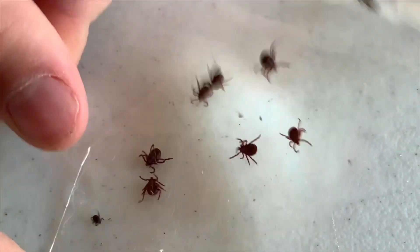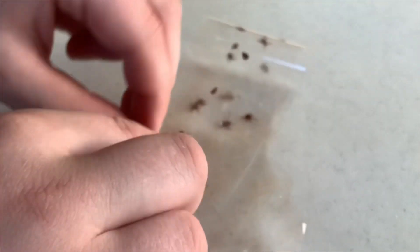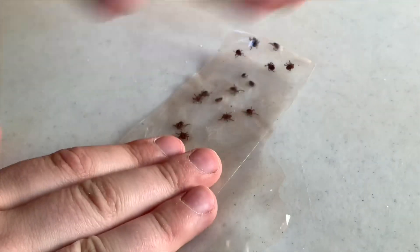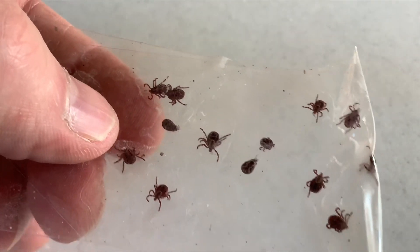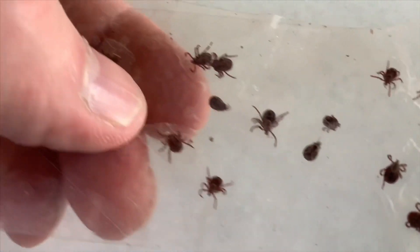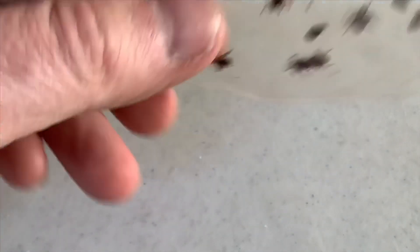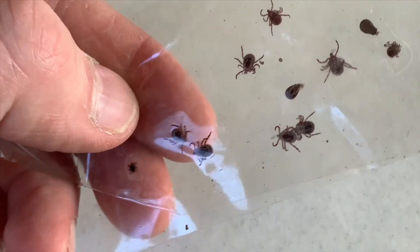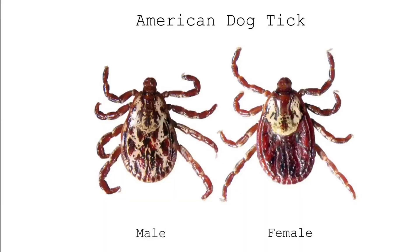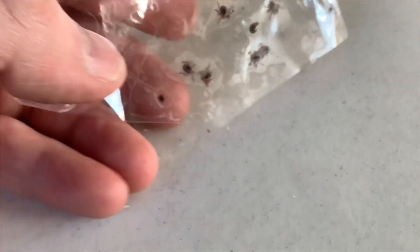Fold the tape so they don't get away. We have a wood tick credit card — we laminated it so we can see both sides of them. The ones with the necklace markings are the girls; the ones with the suspenders are the boys. We've got some deer ticks in here and some wood ticks in there too.